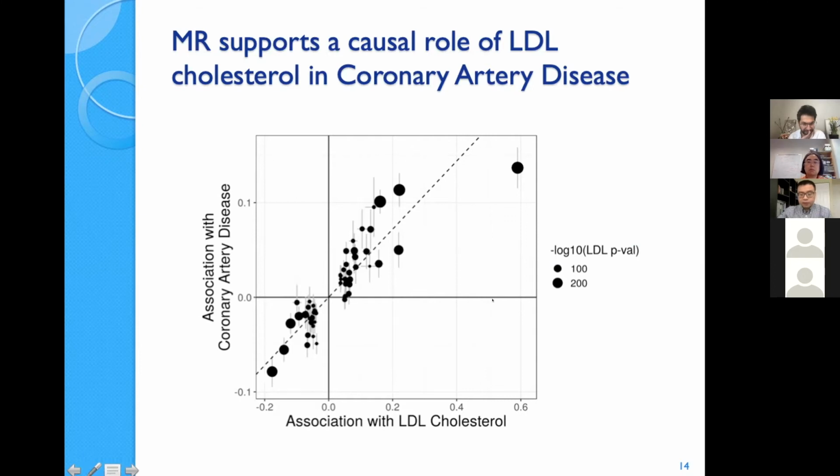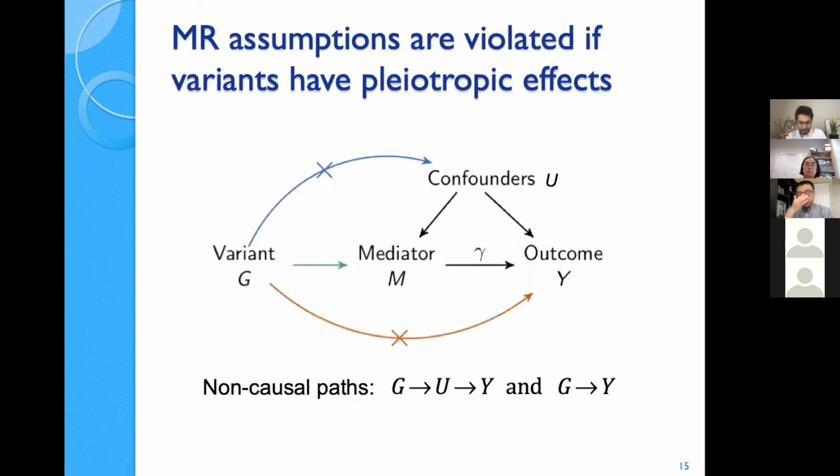Right, so the x-axis is the beta M term and the y-axis is the beta Y term, right? And the slope would then basically be gamma, as we talked about earlier. As many of you probably know, LDL cholesterol is known through many studies to be a risk factor for CAD. All right, so that's the background of MR.